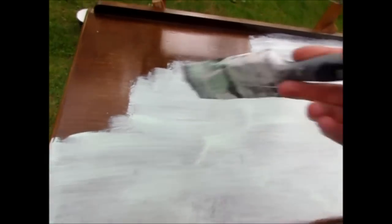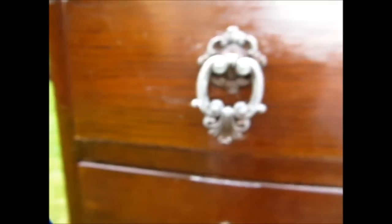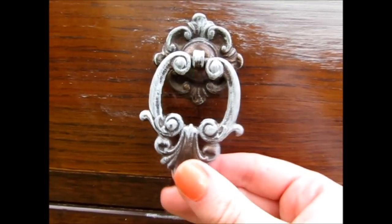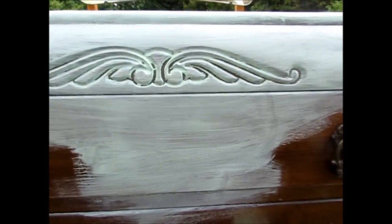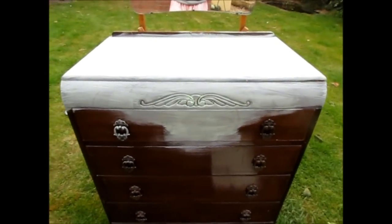I'm just painting in little strokes — this gives more of a shabby chic finish. I really like it because it doesn't have to be neat; you can make it really messy and it will still look old and vintage. I had to decide whether or not to paint the handles — they're so nice, antique-looking — but I decided I would. I just did a light brush stroke of the mint green over the top and look how old and vintage it already looks. You don't have to pay hundreds of pounds at Laura Ashley for shabby chic antique furniture; you can just make your own.